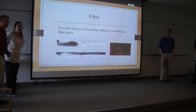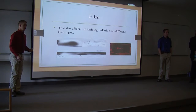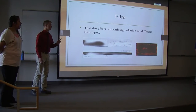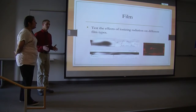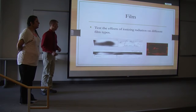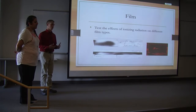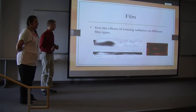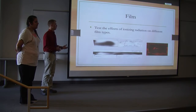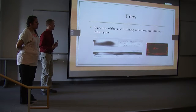And the most hopeful times is, of course, building these payloads. So another component of the research that we're doing that Morris had mentioned is actually putting film on the inside. In our test, we're testing 2 different types of film: general photosensitive paper and ortholitho film. These are not red light sensitive, but actually red light safe, so they're easy to work with in the darkroom, and it's kind of like our first step into the film world.